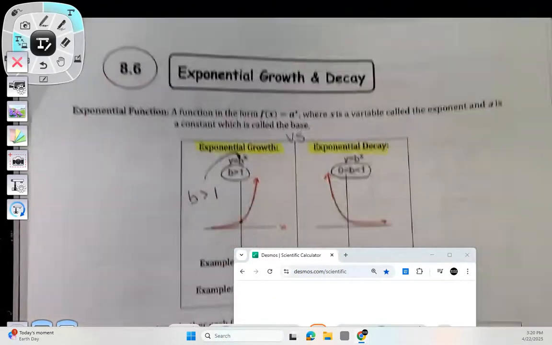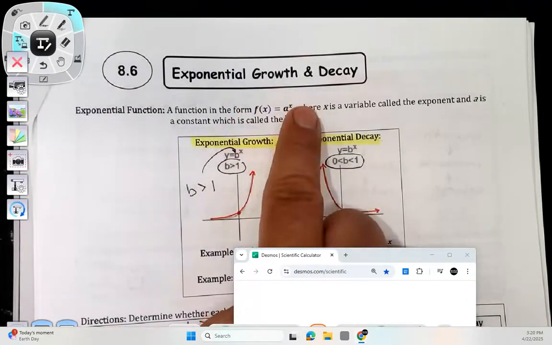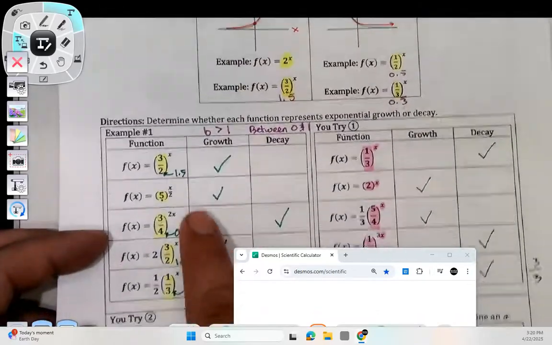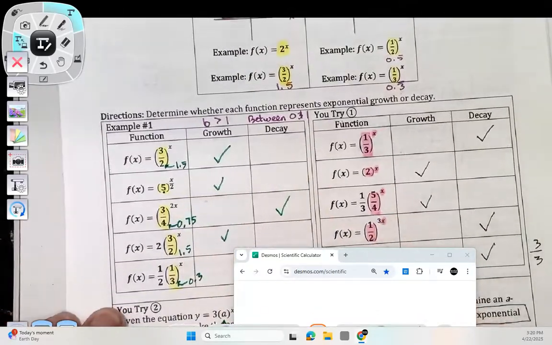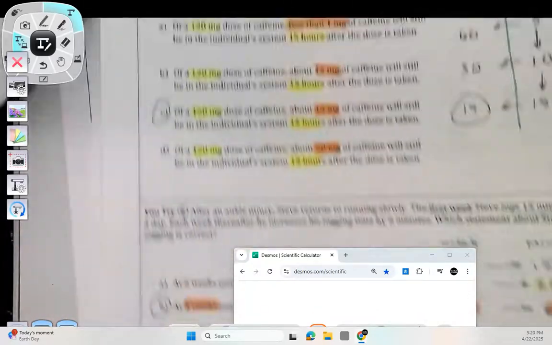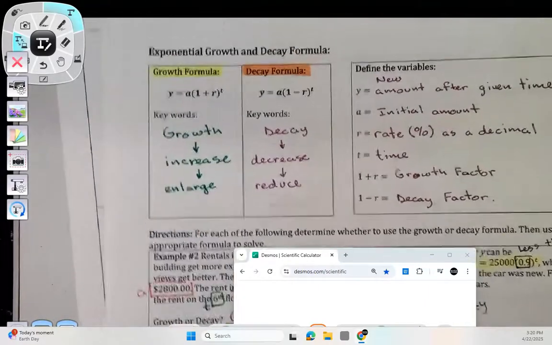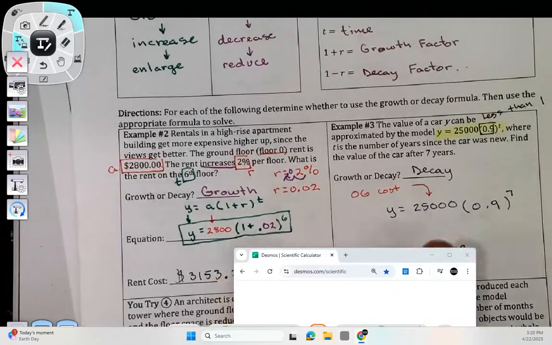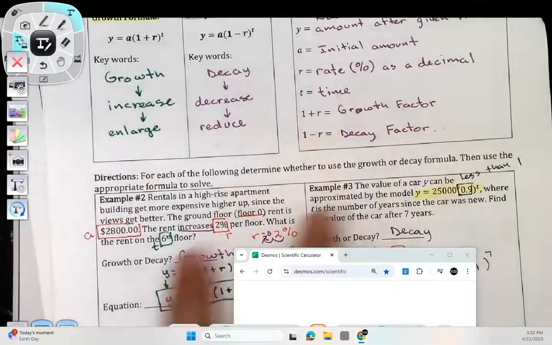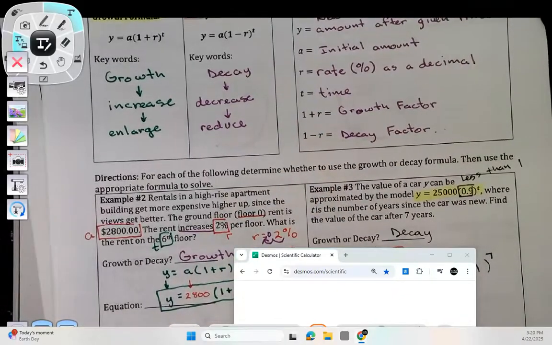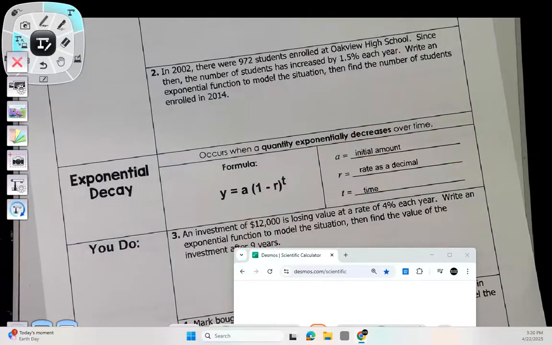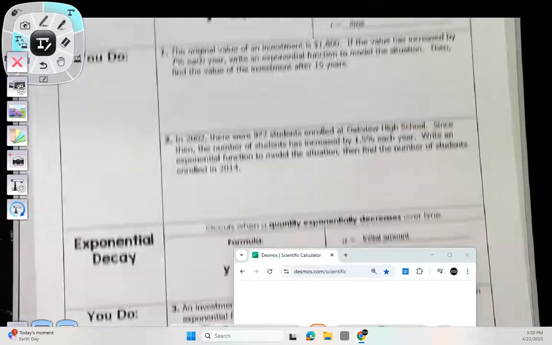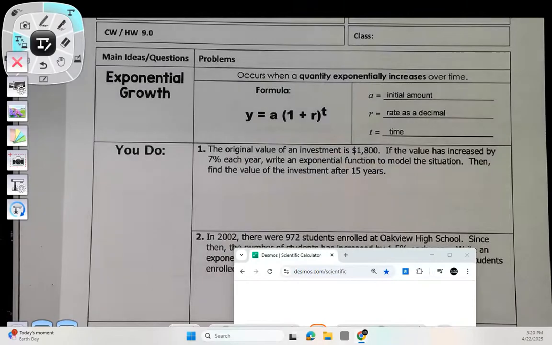Back in Unit 8, we had a concept called exponential growth and decay, where we talked about what makes something growth versus decay. Some of you saw this question on the SBAC. But here's where we had problems where we use the growth formula or the decay formula. So if you have these notes, it's going to help you work out these problems for today. But just to make sure that you're ready and can do this very well, here are the growth formulas.